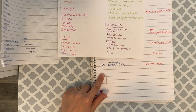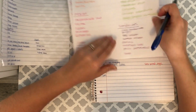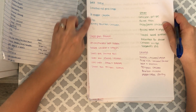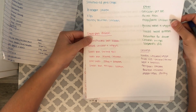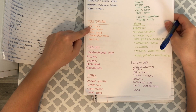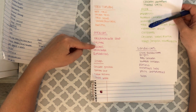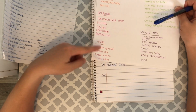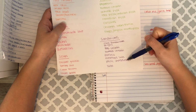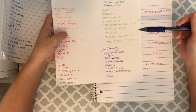And then Sunday, I like to do a slow cooker. So I'll do a slow cooker Sunday. So I'll go to my slow cooker page. Right here are a few ideas, but a lot of this stuff can be done in the slow cooker. Like tacos, you can make the meat in the slow cooker for almost all of them. You can make a lot of Mexican things in the slow cooker. You can make almost any soup that you want in the slow cooker. You can make Philly cheesesteaks in the slow cooker. You can make barbecue chicken, buffalo chicken.